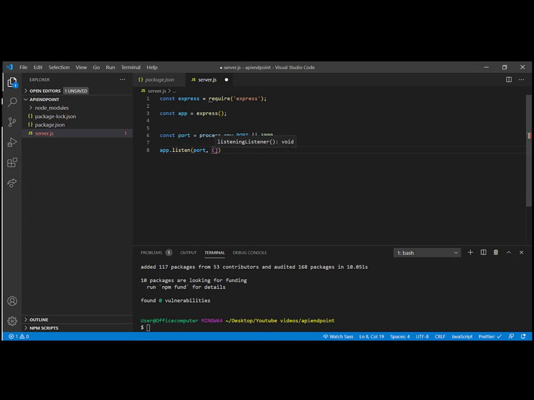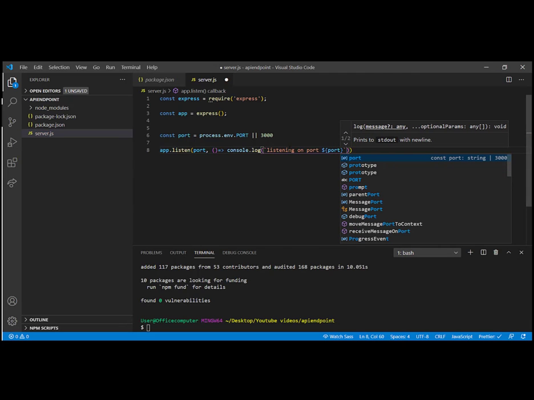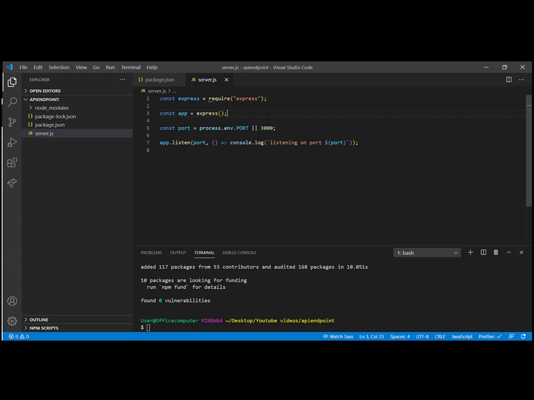And just to be sure it's working, we can set a function in here and console.log, using some backticks, "Listening on port". Then to use the variable inside of a string, we do a $, curly brackets, and we put our variable in here. Now we'll save that.